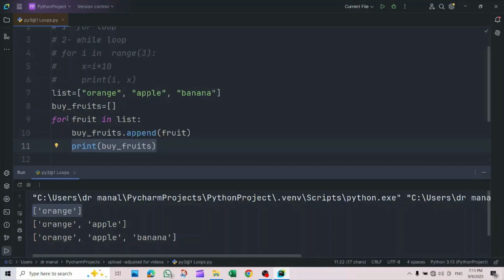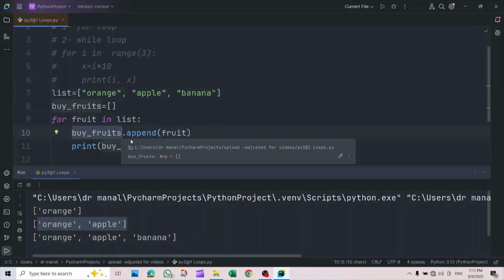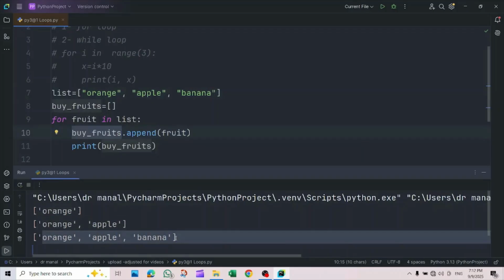On the second run of the loop, it does the same thing for a new element, which is apple, and prints the new list created. The last run of the for loop goes to the element banana in the list, which is fruit here, appends it to the created list buy fruits and prints the full list now.